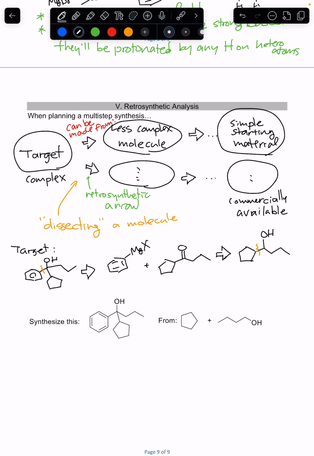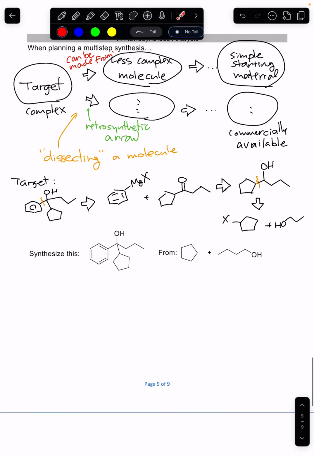So this could be made from some kind of alkyl halide like that, and then eventually we could make the aldehyde from this, and then that aldehyde could make this alcohol through addition of Grignard derived from that. So that's our retrosynthetic analysis.